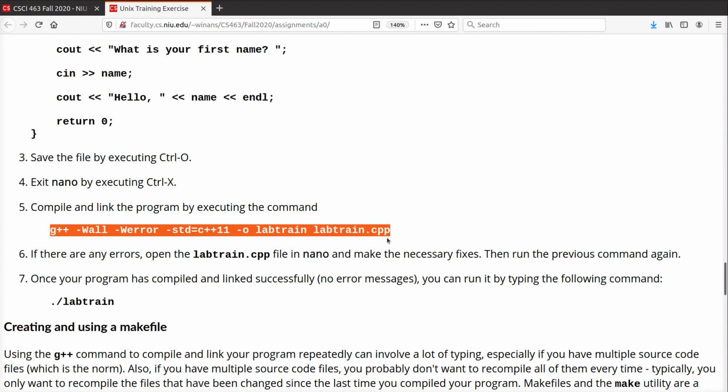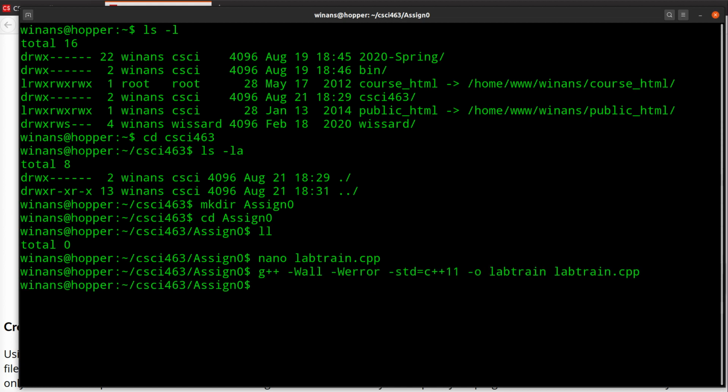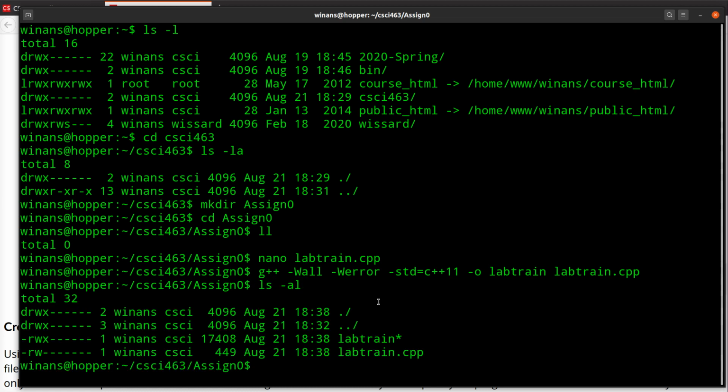Now, move on to here. And we give you the one single command you can use to compile this file, and hopefully I pasted it in right. Yay. No errors, no warnings, okay? If you type in ls, one form or another, you see here's the file that we created. There's the text file, labtrain. My ls, I have it set up so that it puts a character at the end of the file name if it's special in some way. This one has an asterisk after it because it's executable.